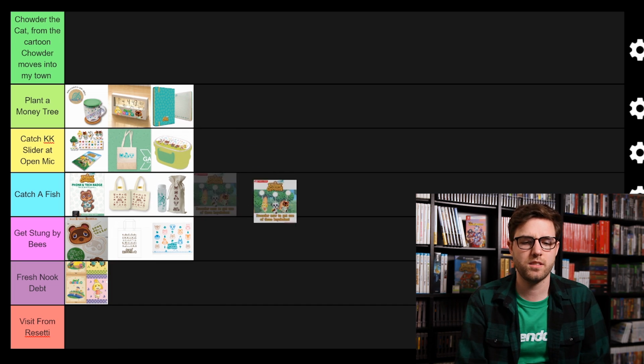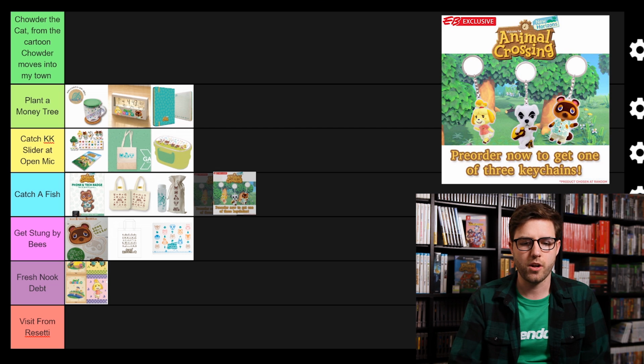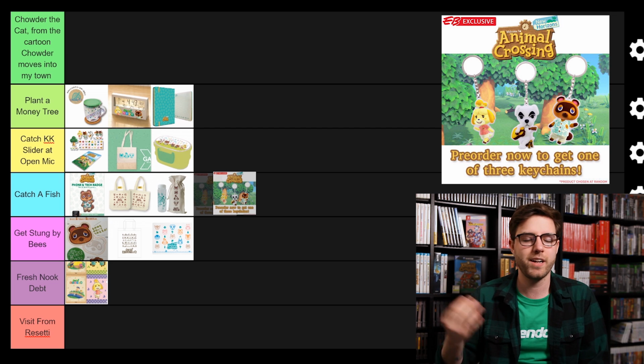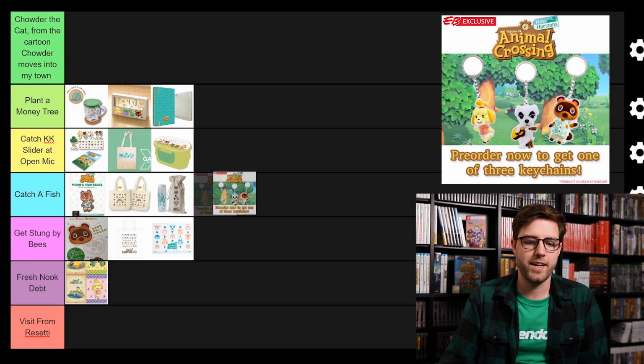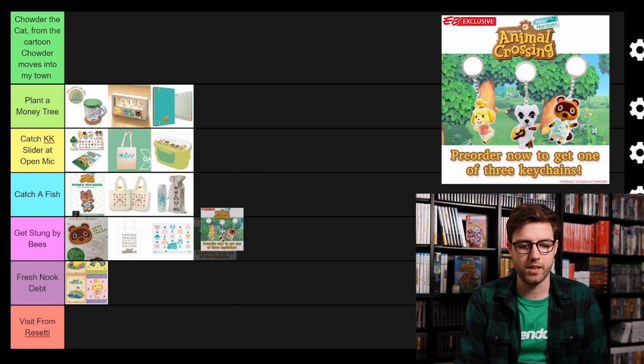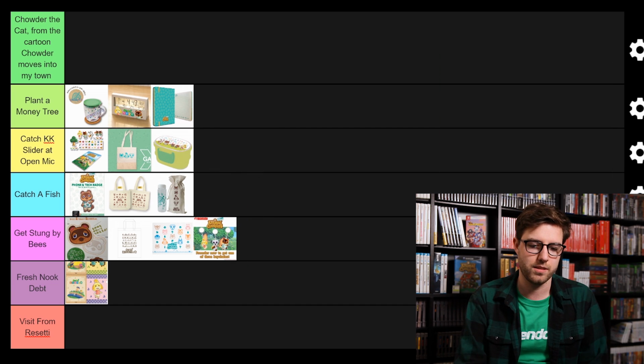All right, so next up, these are keychains that are pre-orderable through EB Games in Australia and New Zealand. There's an Isabel one, a KK Slider one, and a Tom Nook one. But the weird thing is when you pre-order it, you just get one randomly. You don't know what you get. Why not just make it all three of them? It's fine to just get one, but I don't know. It's just kind of a cheap bonus. But some people might really like them. I'm putting them in the Get Stung by Bees. I think it's kind of a throwaway. I don't really care for it too much.